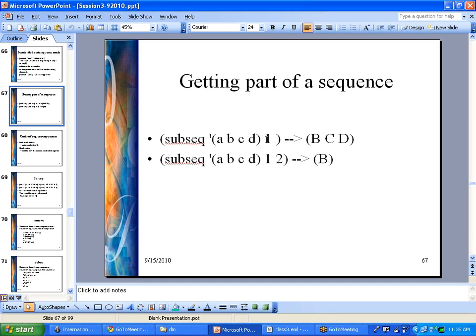So subseq with index 1 returns the index 1 element, B in this case, through the end. Subseq with 1, 2 returns the sequence beginning at the index 1 element, which is B, and ending at the index 2 element, but not including it, so we just get the list B.